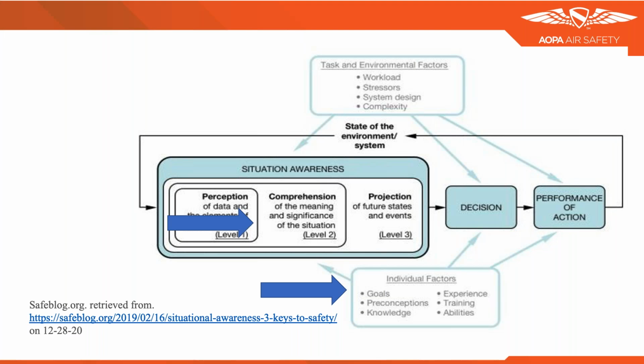That is because we know more about what we're looking at, that perception, and how to interpret it. That's the comprehension. So the individual factors that impact our situational awareness include our knowledge and our training and our experience and our ability. And that's one reason that experienced pilots overall have better situational awareness than student pilots.